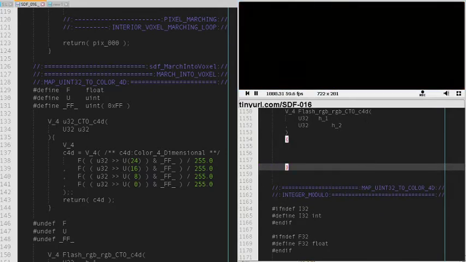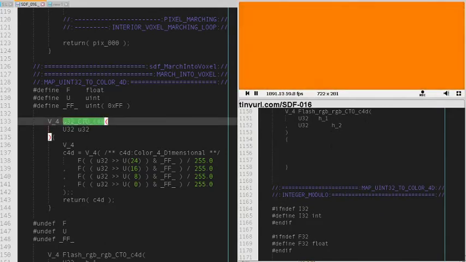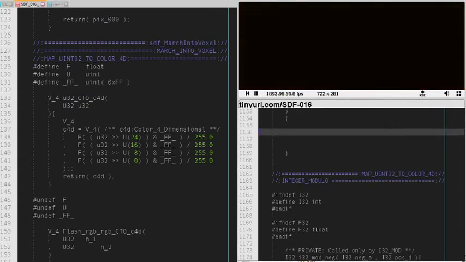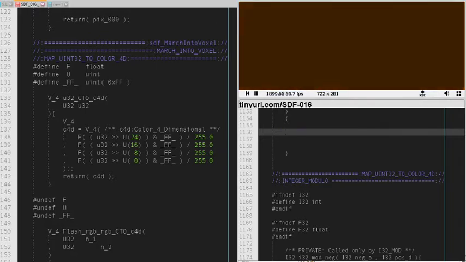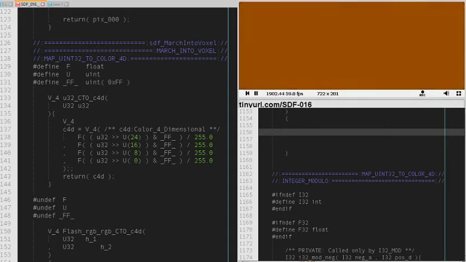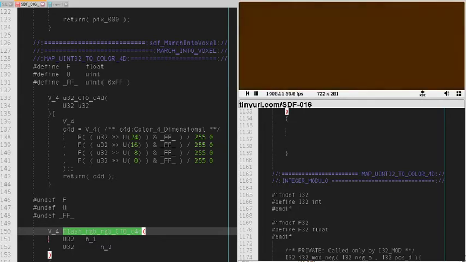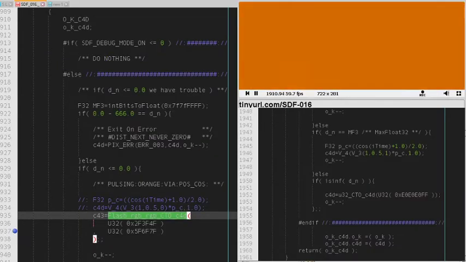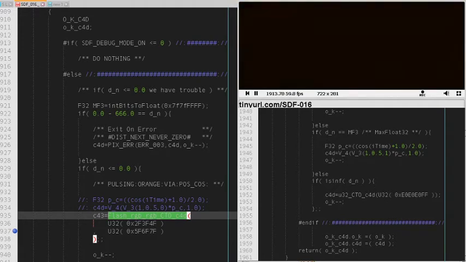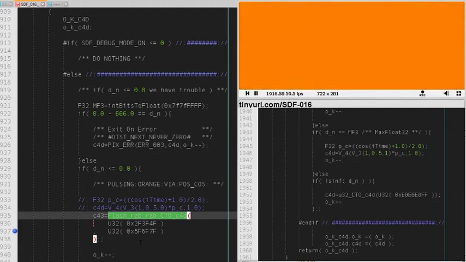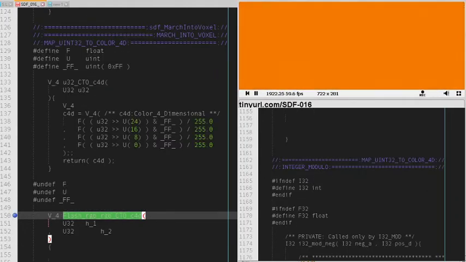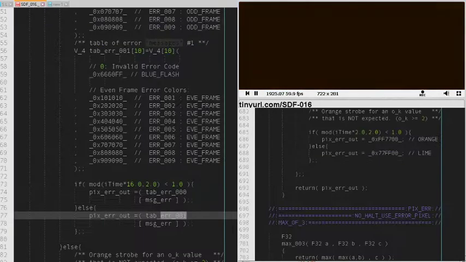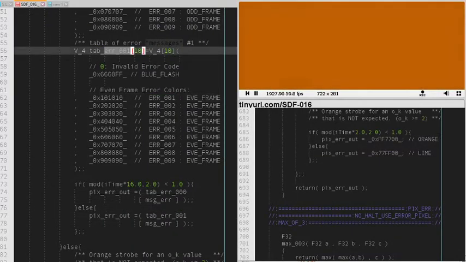And this is going to use this function here. So what we're going to do is let's just look at how we're already doing it in our air 001, because we already have the strobing effect.